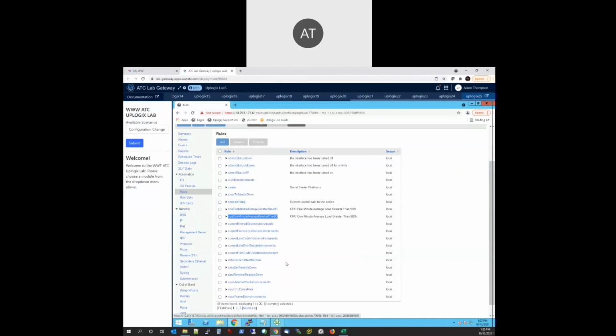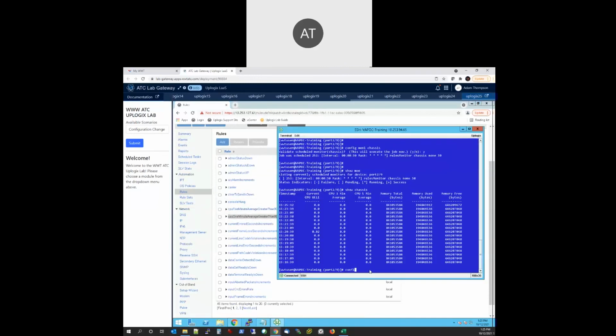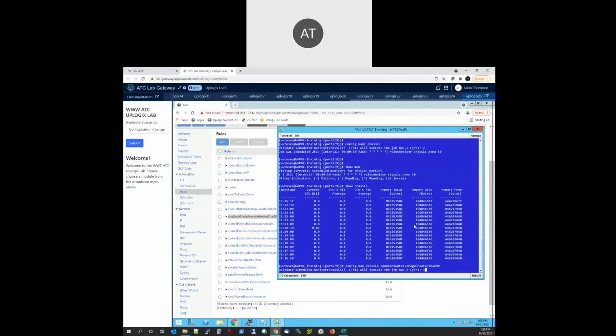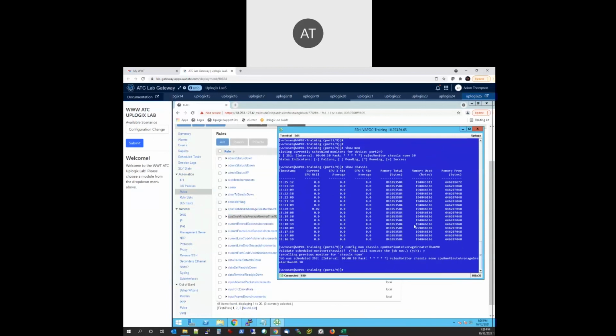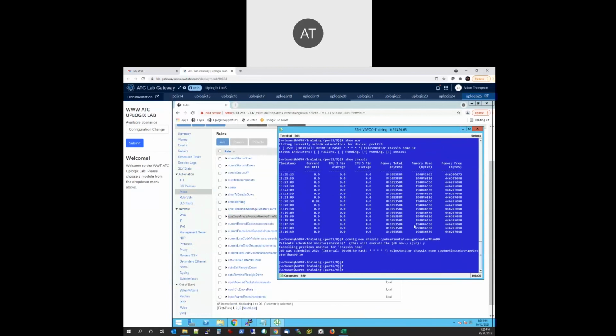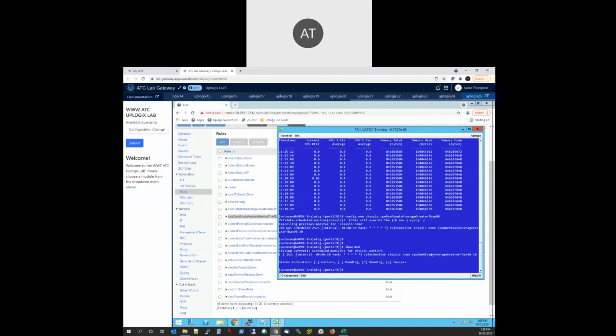So then I go back to my local manager and again, config monitor chassis, and then go ahead and give it that and validate it. And there we go. Same thing, show monitor, it's going to list it, but now it has that rule attached to it. So if this router ever gets CPU above 90 on average for 1 minute, it will start to generate an alarm based on that.